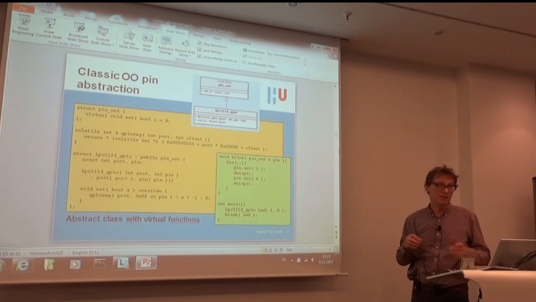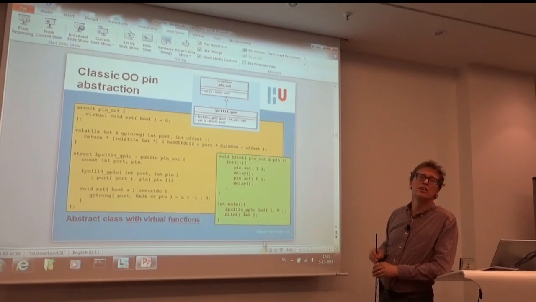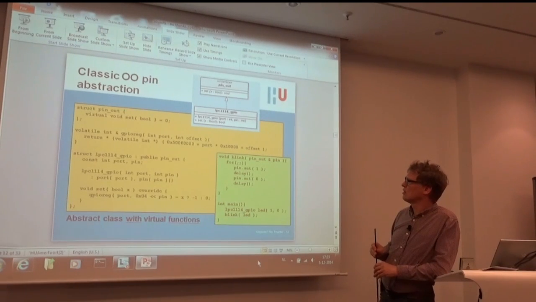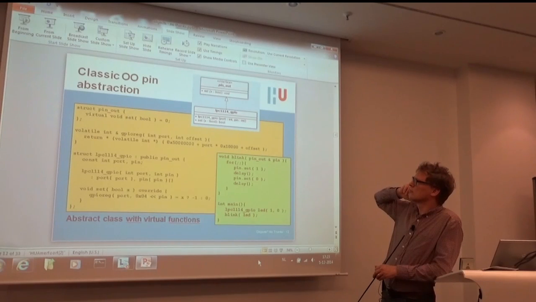Maybe in 20 years, I don't know. Well, okay. I would think that current compilers would actually do it. Not in the case where you use virtual functions, but in the case where the blink method has a template parameter where you pass the pin class in.